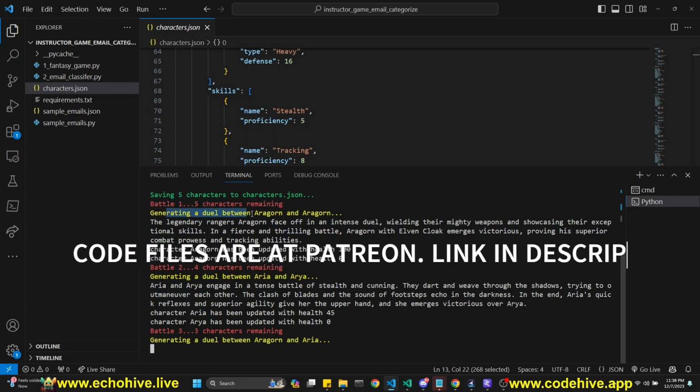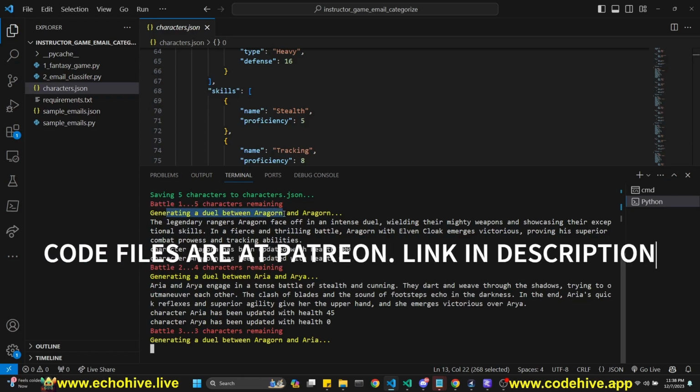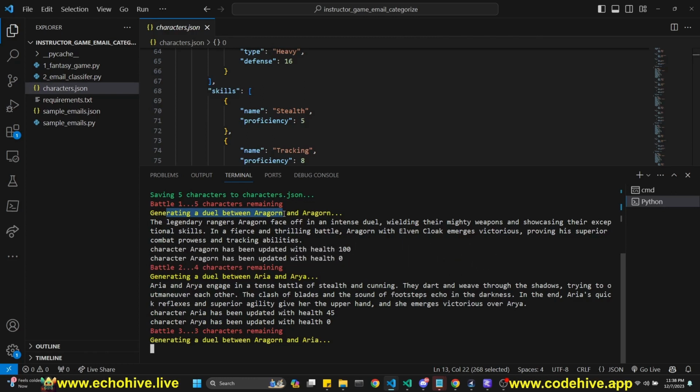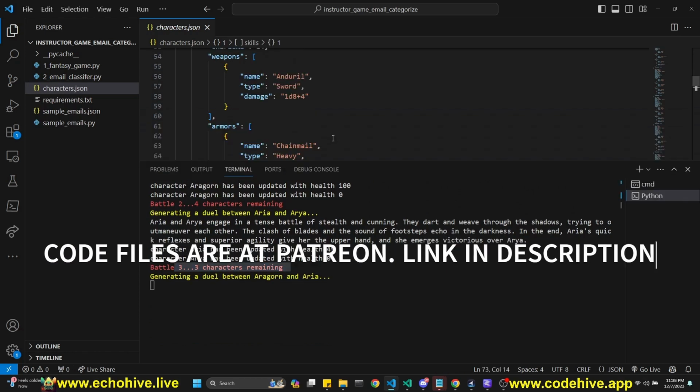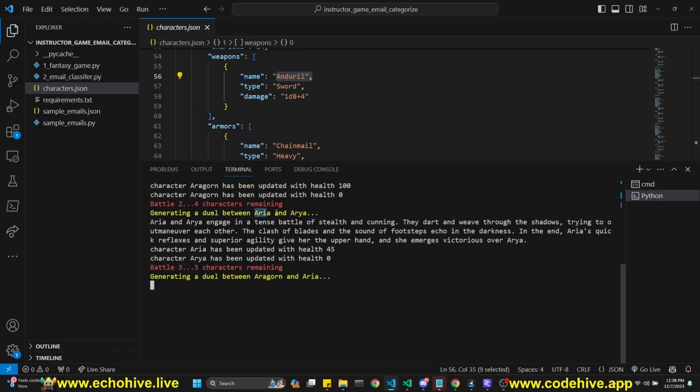We pick 2 characters out of this battle and we send them to GPT. And then GPT decides what happens during the battle. Their stats are updated. And then some characters are eliminated depending on how GPT decides. And then the battle goes on until there is only one winner. We are using 3.5. That's why it sometimes creates the same names for characters. You can actually go ahead and change them yourself and modify it in the code.